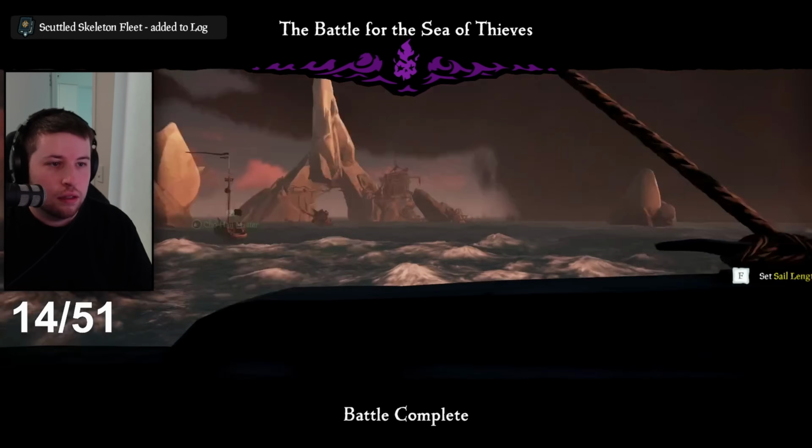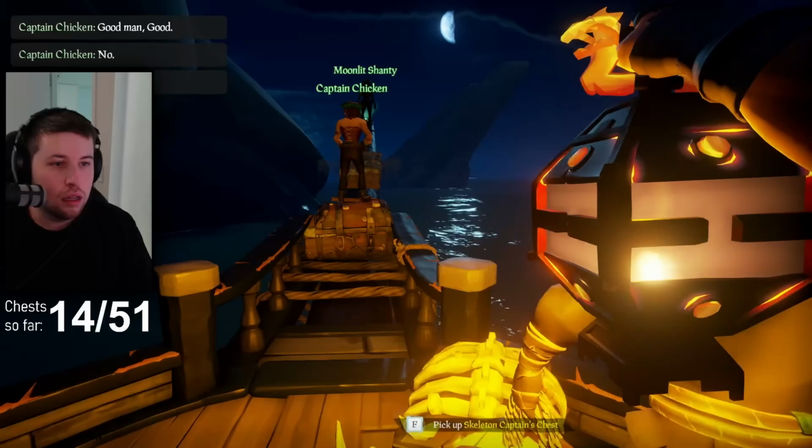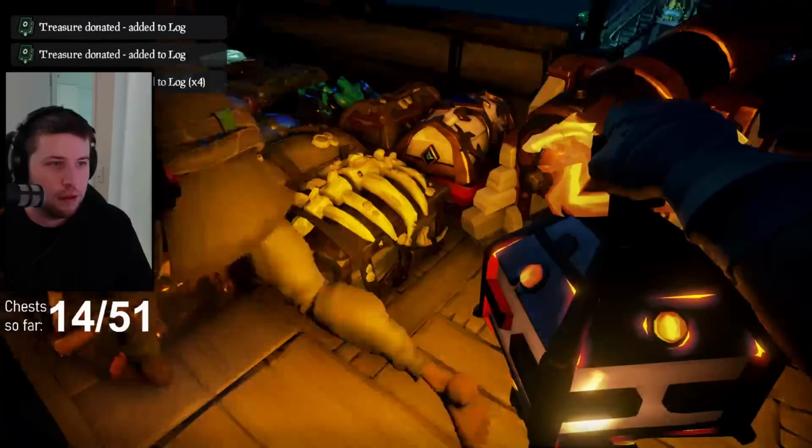With the battle completed, we met up with our new friend and gave him everything that wasn't a chest, as we had no use for it today. And in return, we took the Chest of Fortune, a Skeleton Captain's Chest, an Ashen Captain's Chest, and an Ashen Marauder's Chest.